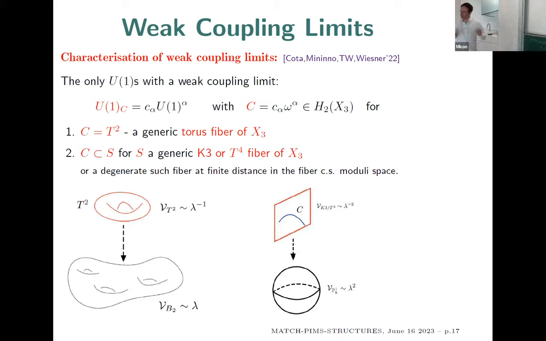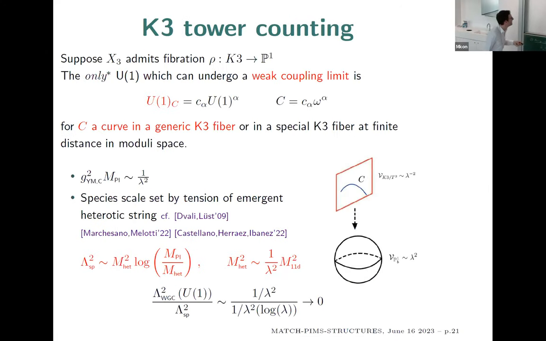And hence, we do not care if there's a BPS or non-BPS tower for those. For those that are weakly coupled, that can become charged under something weakly coupled, there is a BPS tower. So that's the boring case. And I'm skipping the technical details for three minutes. The interesting case is now the one of the K3 fibration. And I'm only going to discuss the K3 case, for reasons.